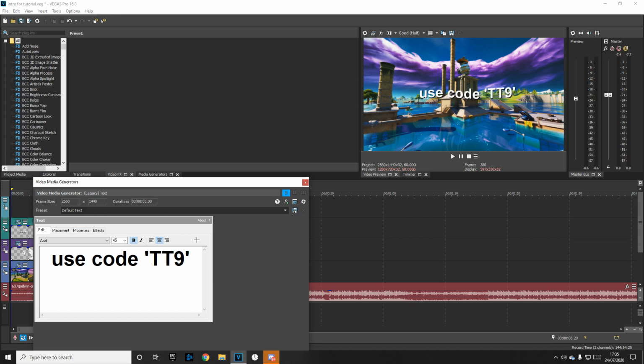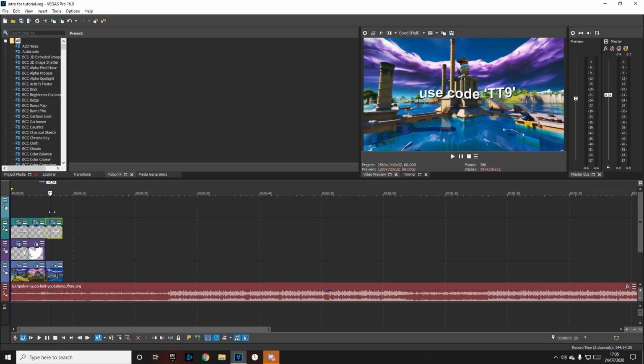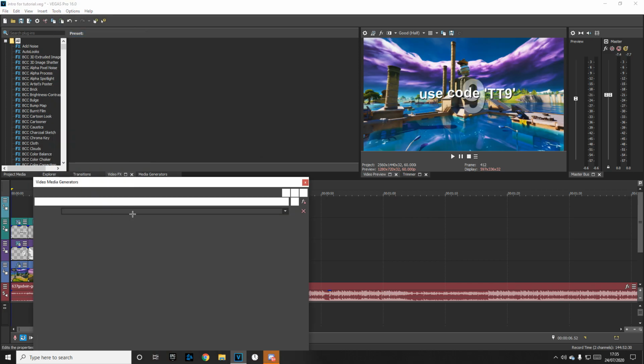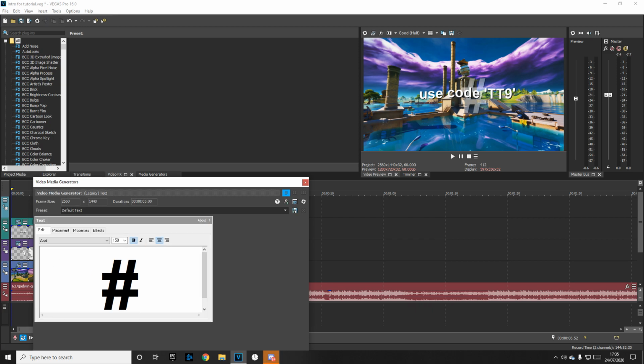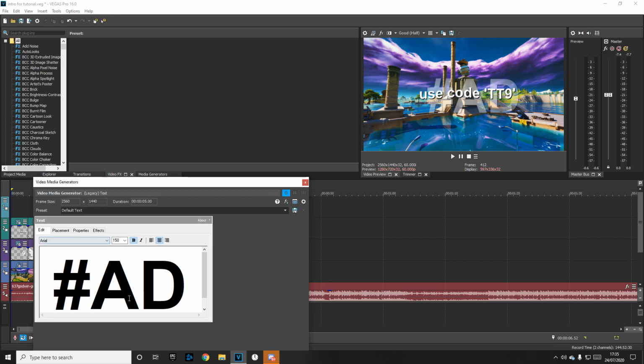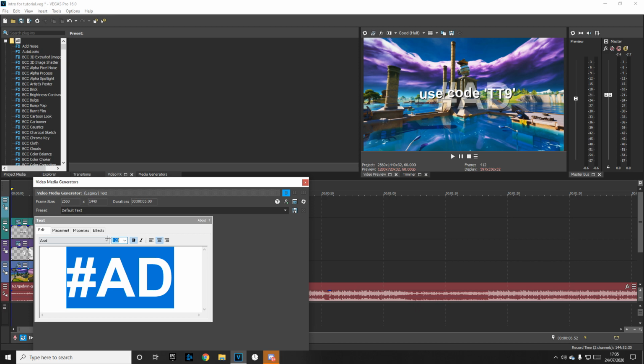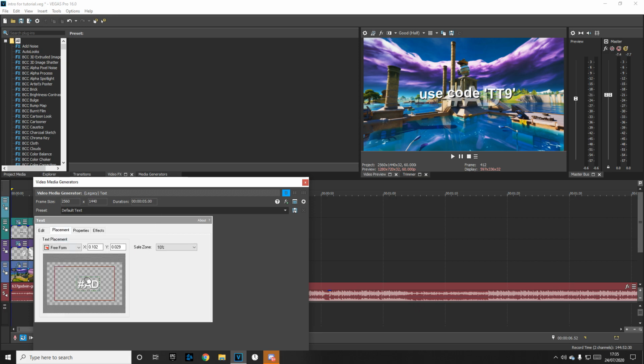Then we're going to want to paste this, Control C Control V, to there, and then we're going to go hashtag at, there you go, and then because it's letters it's obviously going to be bigger, so put that's 120, so it looks a bit big. 90, that's pretty much it.